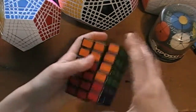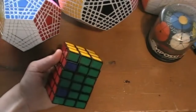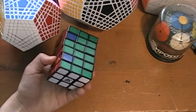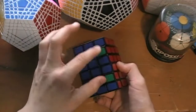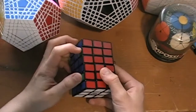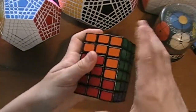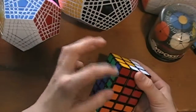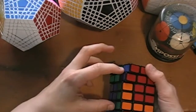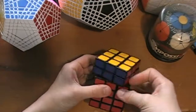And then the last parity that you could run into, that you don't get solving my method, but you just may get it for some reason, because you solve it differently than I actually solve it, is where you have these swapped from each other instead of these two being swapped. These are swapped right here. So you hold them on the right and the left and do U2, R2, F2. Then you do a little U2 with this top layer right here, because you want to be swapping these two right here. And then F2, R2, and then U2.